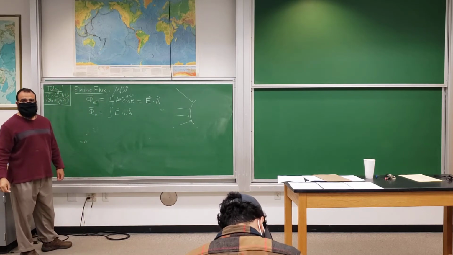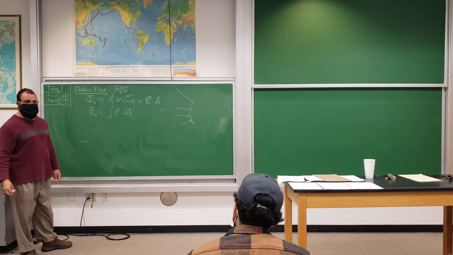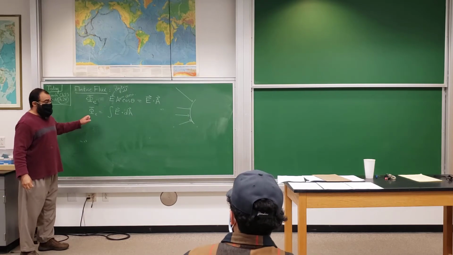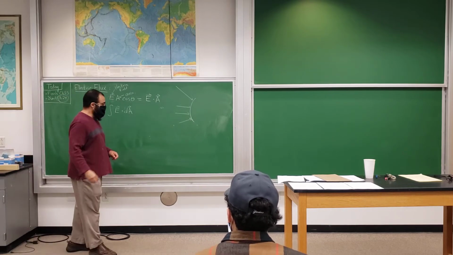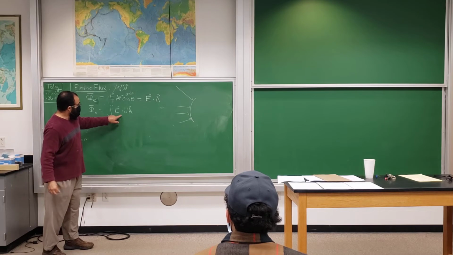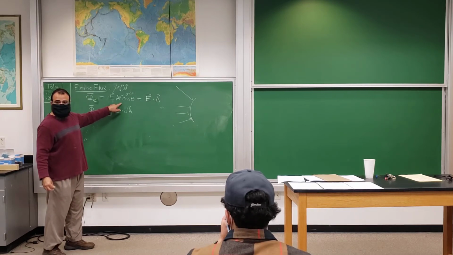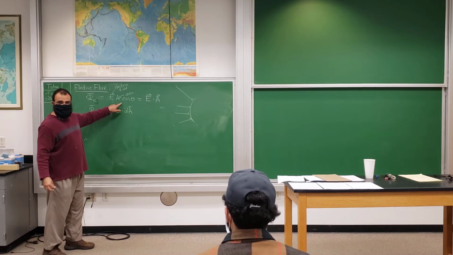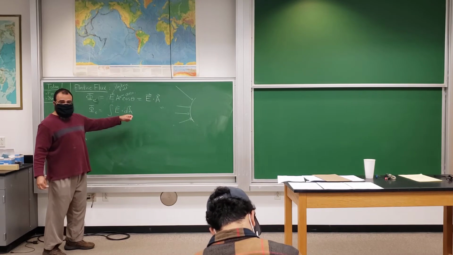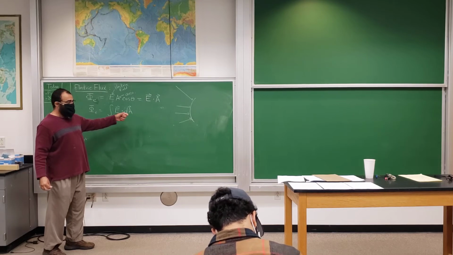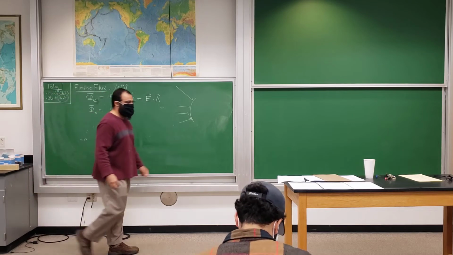Every little bit of area. Okay, that's called the flux. I hope that's okay. That's the definition. And you see, this definition will boil down to the earlier one if the electric field is uniform. If the electric field has a constant value, then E dot dA will just be E times dA times the cosine of theta. E comes out of the integral. And that will be key when we do Gauss's law.